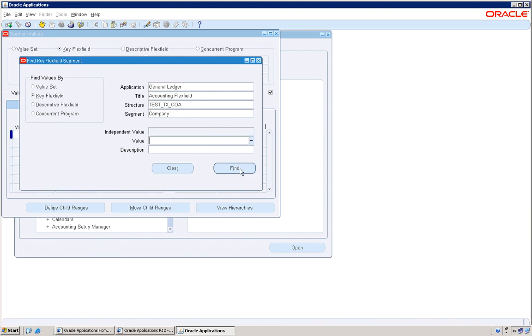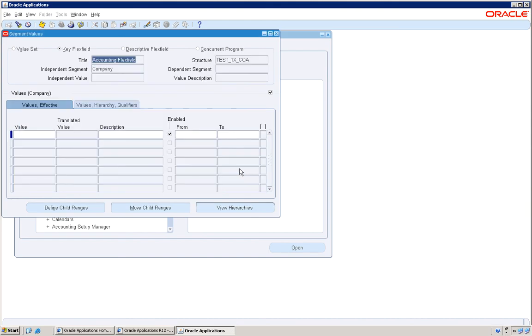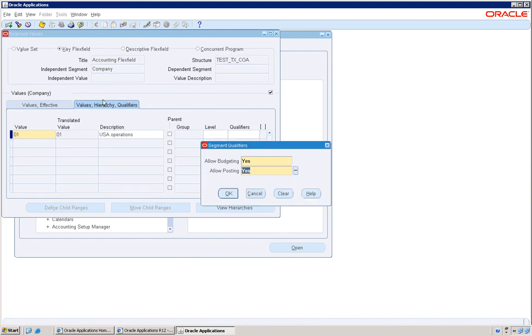Click on find. Now grab the values. So for the company, I want to queue 01, and the description is USA operations. In the qualifiers, allow budgeting yes, allow posting yes.